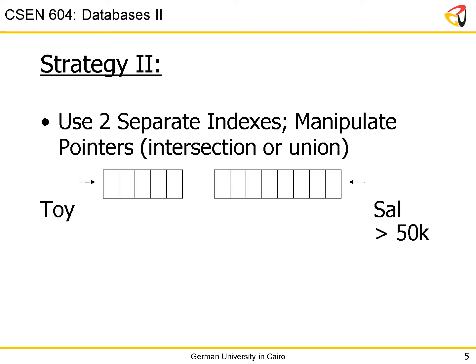Okay? That's again a smart choice a database engine would do, which is to try to make use of existing indices, even though the query is not directly going to this type of index. The query is really querying on two columns at the same time, using AND or OR or XOR or whatever. But as much as we can, if we can use an index, then use an index.